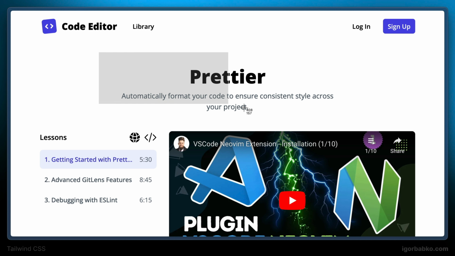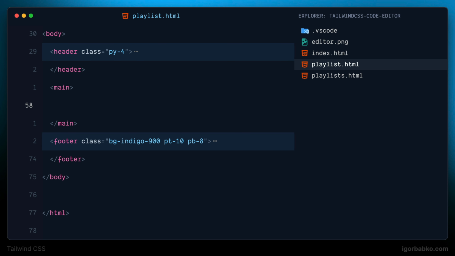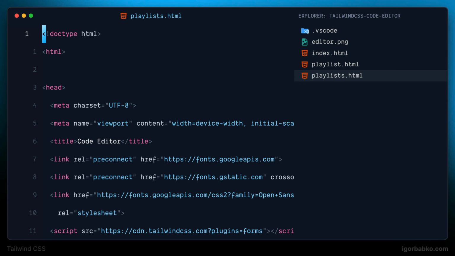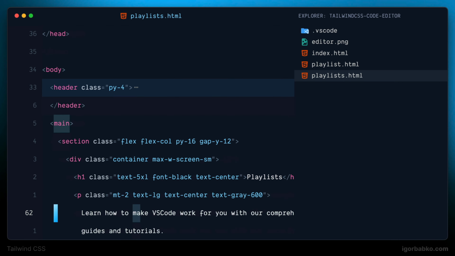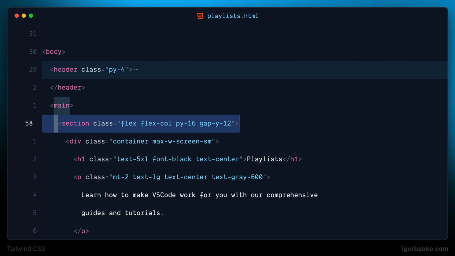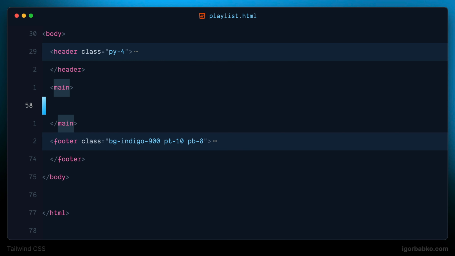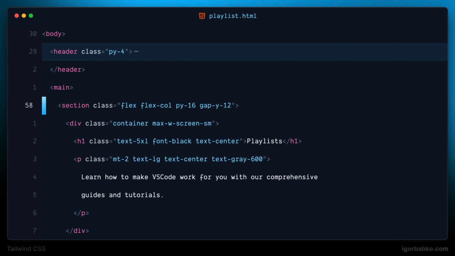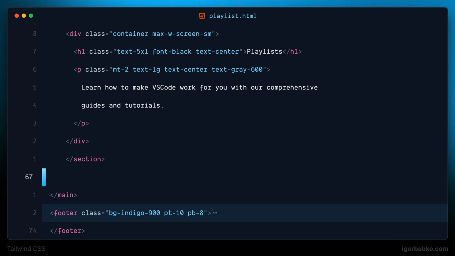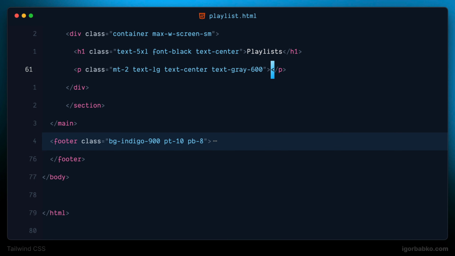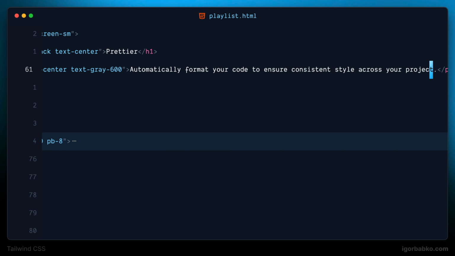And the first thing that I'm going to add will be this heading as well as description. And by the way, this heading with description is very similar to the one that we have used on the previous playlists page. So we can just copy over that part of the markup responsible for showing this heading from the playlists page and paste it onto our new page, playlist.html. And of course, the heading text will be different, so let's just replace the heading text as well as the description right here. Alright, that is looking good.